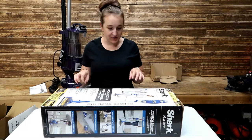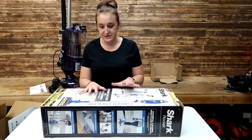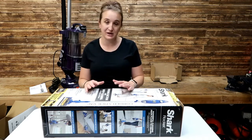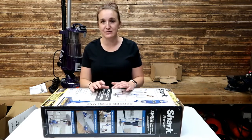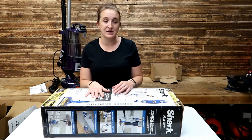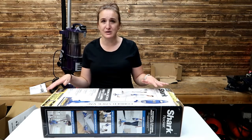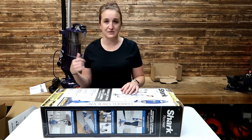The next vacuum we will be unboxing is this Shark Rocket. We decided on this one because we have started giving our children chores and tasks to do after dinner, and one of them is vacuuming. We discovered that our current vacuum is a little too heavy for our two younger children, so hopefully this one will be lightweight enough that they can help with their chores and feel accomplished. This one will probably only ever really be used on our tile floors because the Rotator is needed for the carpet.